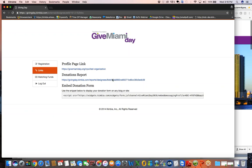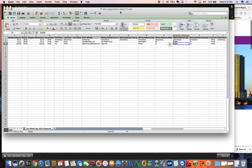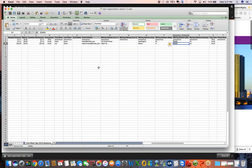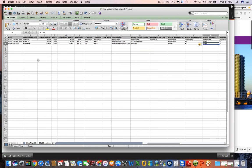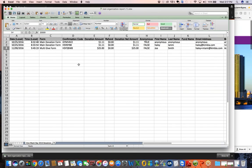The second link is the donations report link. When you click on this now, it will download an empty Excel file onto your computer. I do recommend that you click on this link and figure out where on your computer the file downloads. Most people have a downloads folder, but depending on your browser type and what kind of computer you're on, it can be in different places. So make sure you know where this report downloads to because you will definitely be accessing this a lot on the Giving Day. When you open the file now before you have any gifts, it's going to appear completely blank.